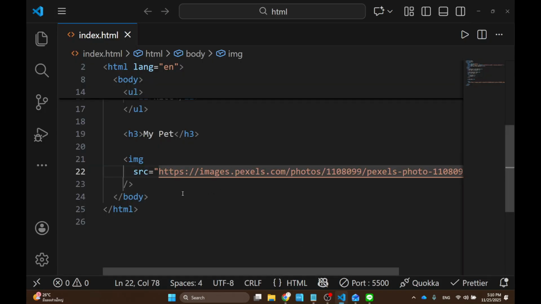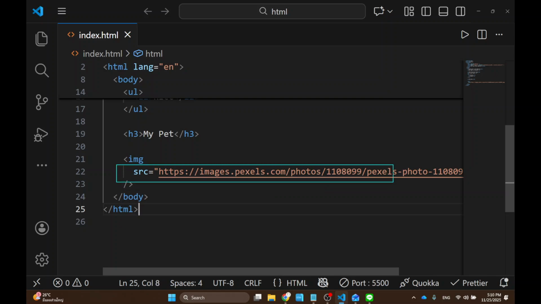Okay. Now we have a problem because this one is way too big, right? So we want to change that. Again, remember that I told you that you can put more information on the HTML tag itself. Right now, this particular tag already has this information on it, but we can put more.